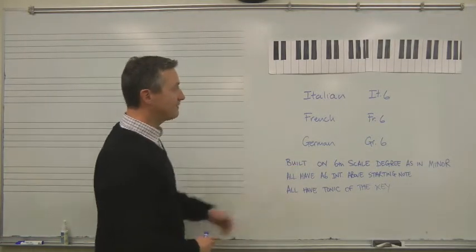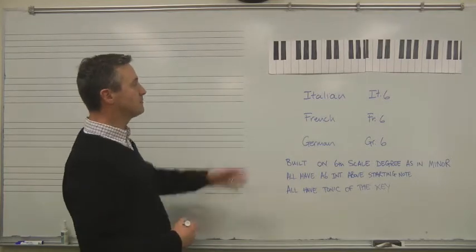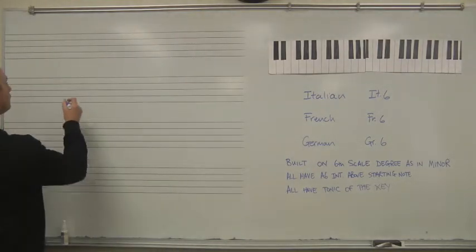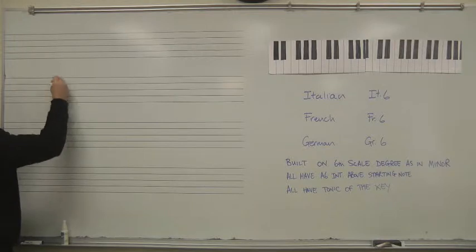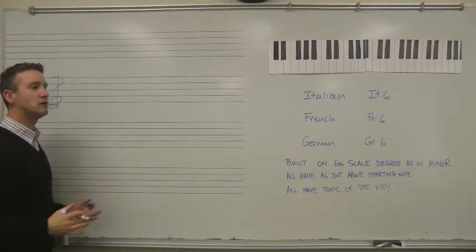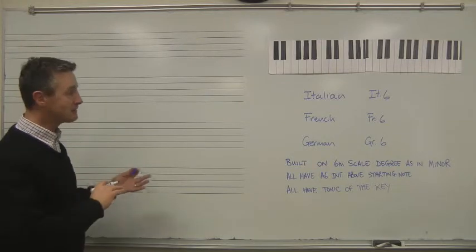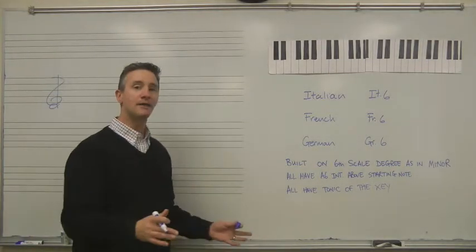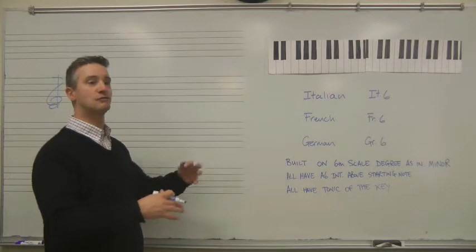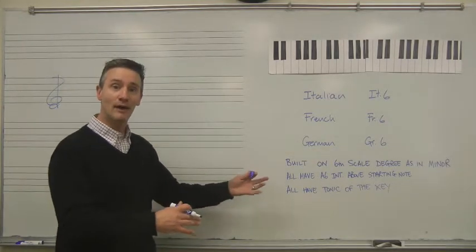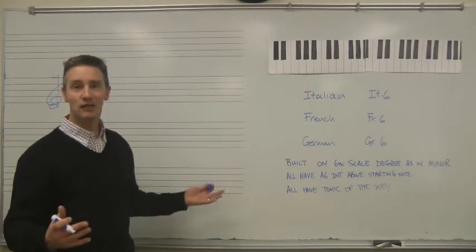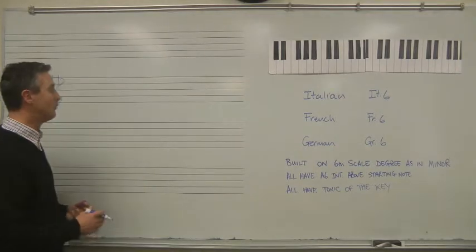So what do they have in common? Well, the first thing that we observe about all three of these chords, and I'll put the three of them up here in treble clef, and we'll imagine that we're doing this in C major or C minor. It doesn't matter, they can exist in major or in minor. Again, you have to make chromatic alterations to have them exist anyway, so it doesn't really matter if it's in major or minor. They are used in both.